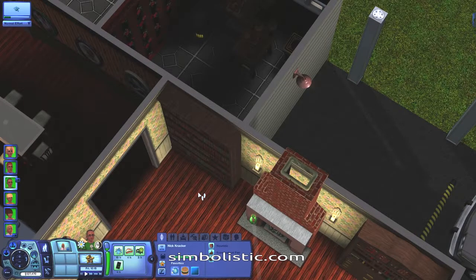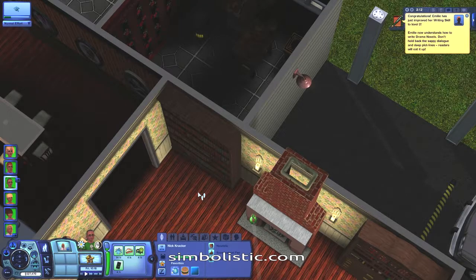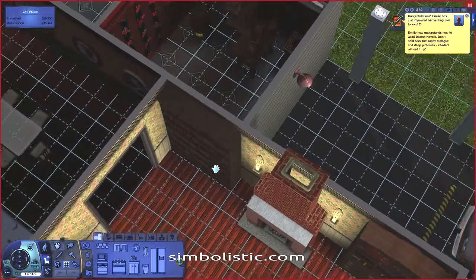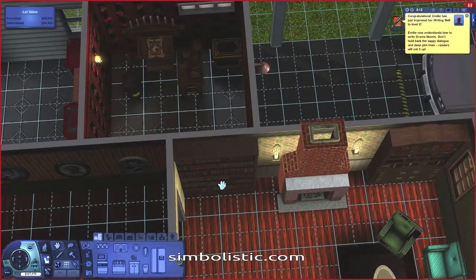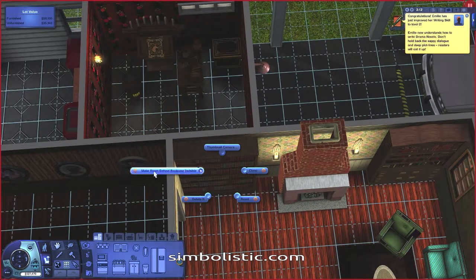So the first thing we want to do is go into build buy mode, and we press F2 to do that. So now we're in this mode, and the door needs to be reset here. I'm sorry, you can't see what I'm doing at the keyboard. You hold down the shift and the control key, and then you select the door, the hidden bookcase door. Once you've selected it, one of the options is make room behind bookcase invisible.